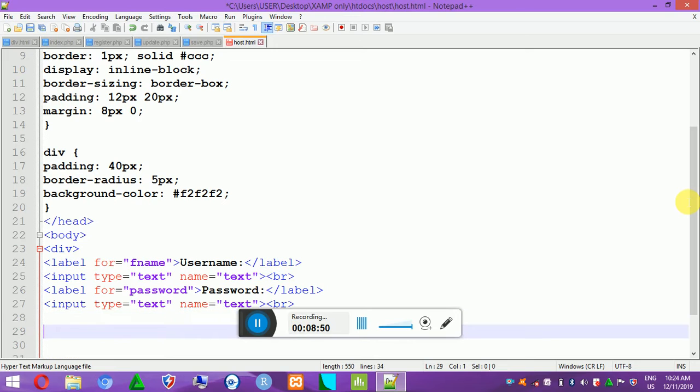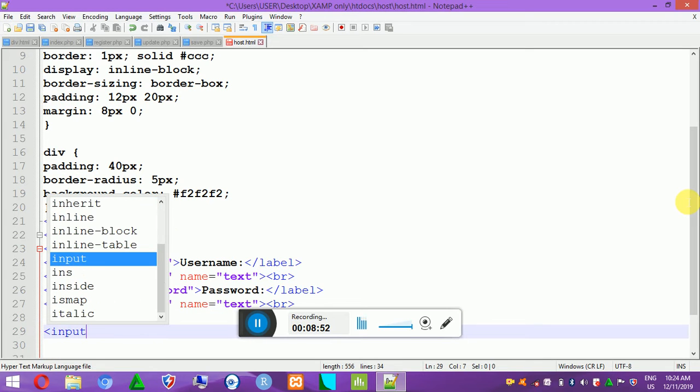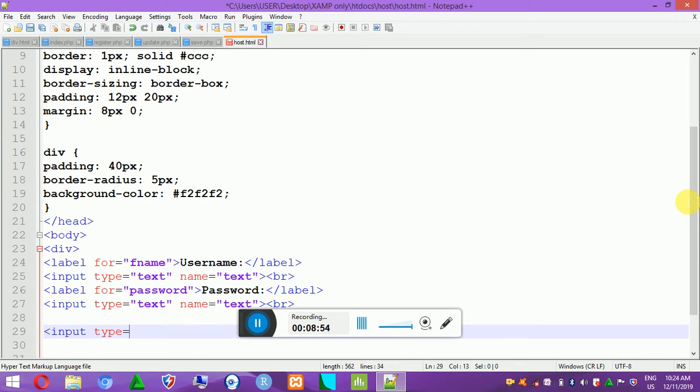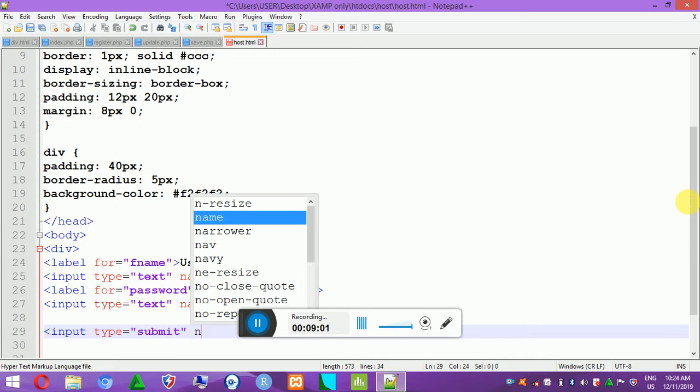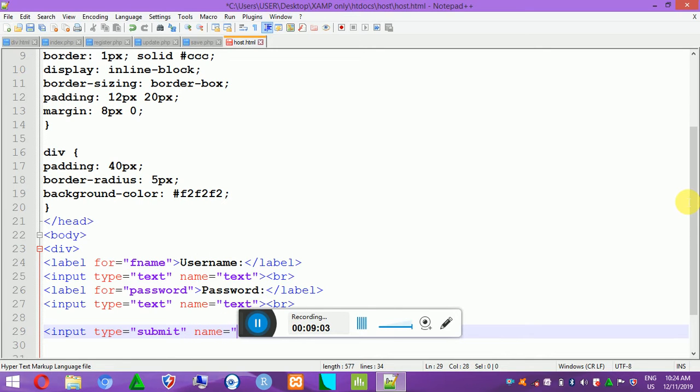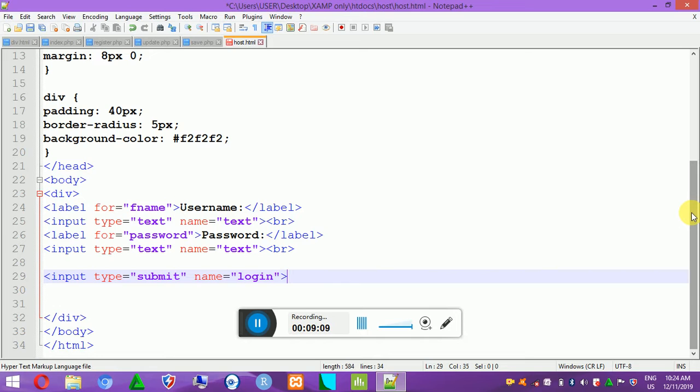So right under here, input type submit. I think we'll still have to go right up and make some styling for our submit button. Let's give it a name. Name is going to login. Okay, the value is okay. Let me shift it so that my recording counter won't block it.